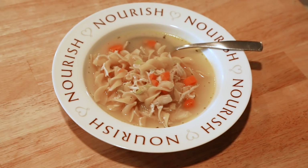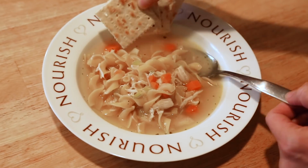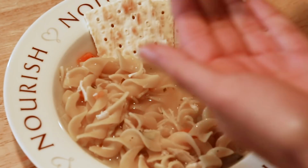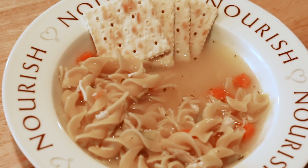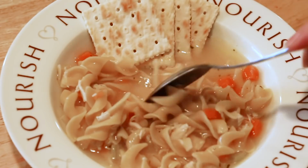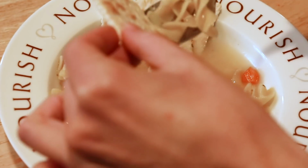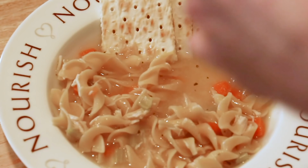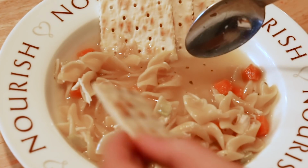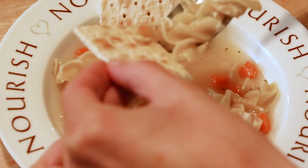Okay, here it is. Super simple, homemade chicken noodle soup. It's ready for a bite. Let me go in and take a taste. That is so good. Nothing better. Delicious. That chicken stock. Definitely better than chicken broth, let me tell ya. And that's it. That's homemade chicken noodle soup. And I hope my family enjoys it. And I hope your family enjoys it.